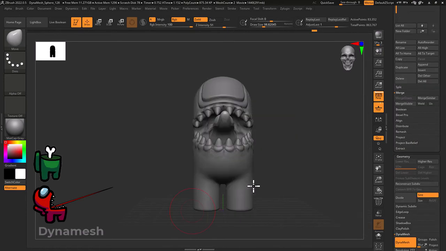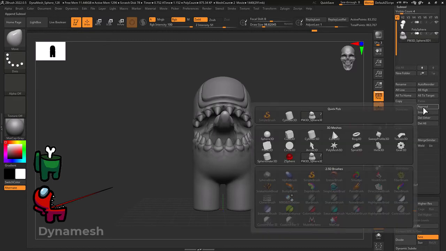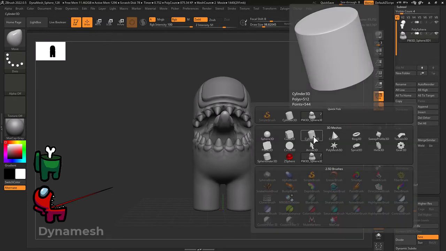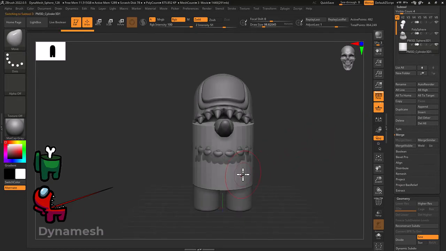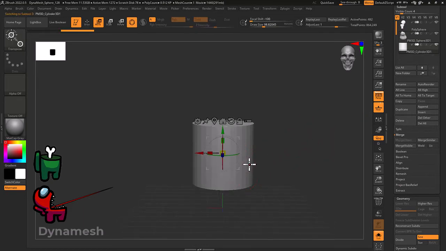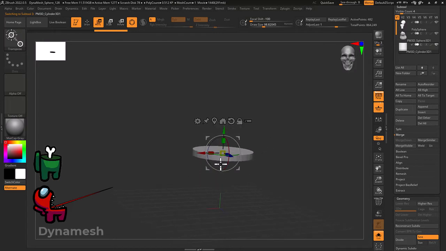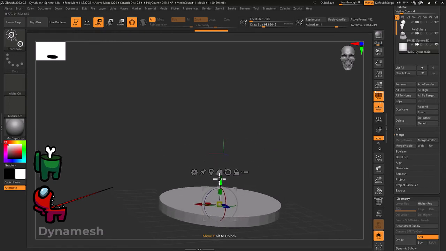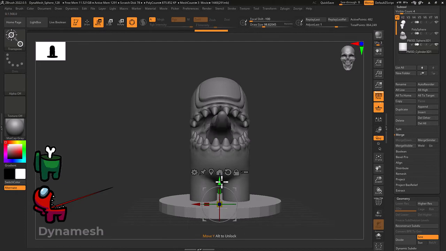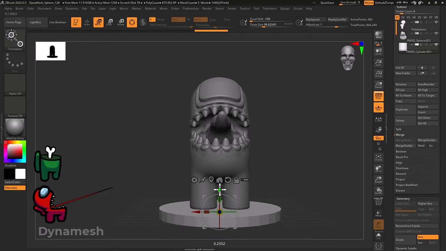Okay. Now let's head back up to the Pen button. And this time I append a Cylinder 3D like we did for the leg. I'm going to go to the Cylinder 3D by alt clicking. I use the isolate or solo button, I should say. And the Gizmo 3D to stretch and flatten and place at the bottom as a base.